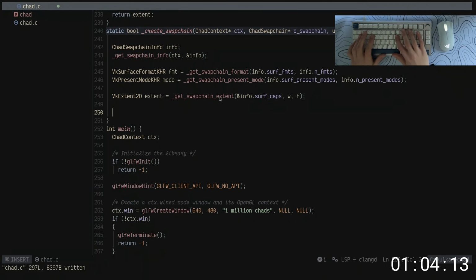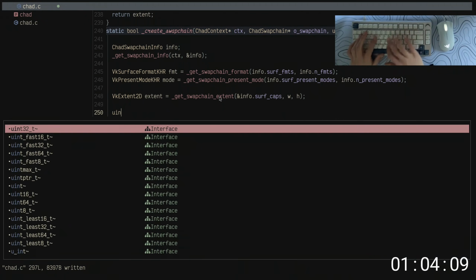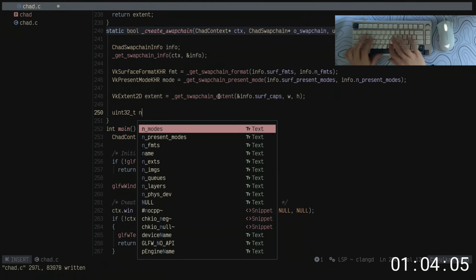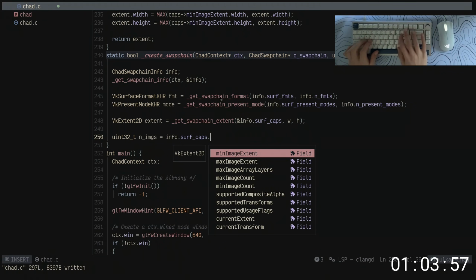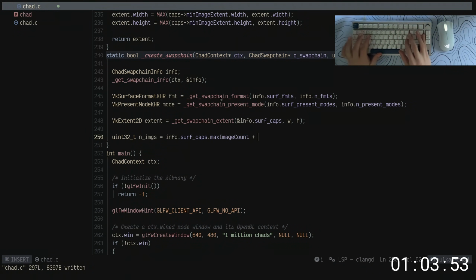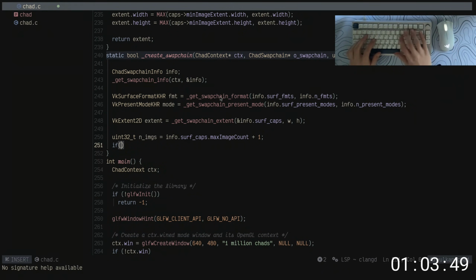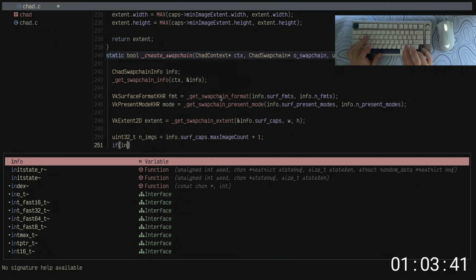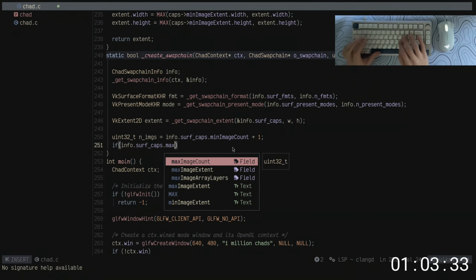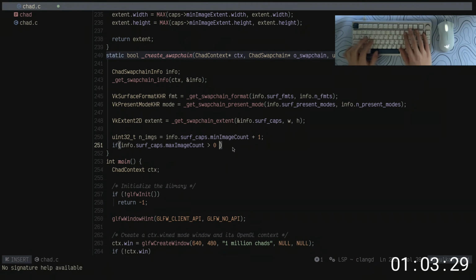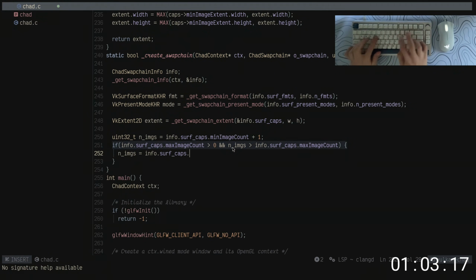Yeah, and then what we will need is, yeah, let's have something like nImages is equal to info.surfaceCaps.minImageCount plus 1, so one more than we minimally need to have, and then we can check when info.surfaceCapabilities.maxImageCount is greater than 0 and nImages is greater than info.surfaceCapabilities.maxImageCount, then we need to clamp it to info.surface.maxImageCount.